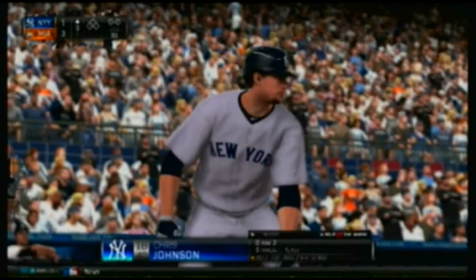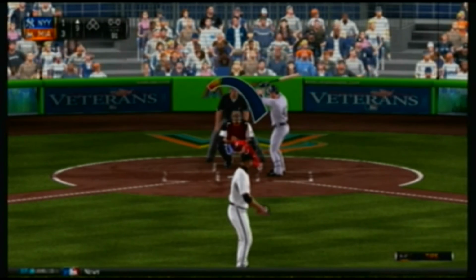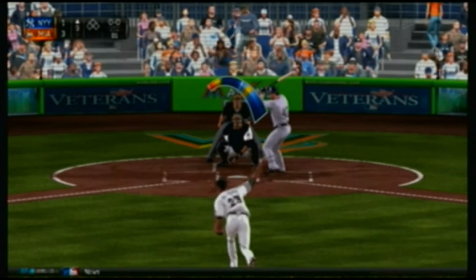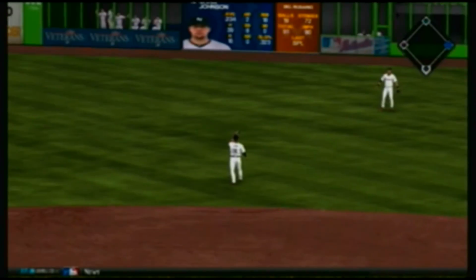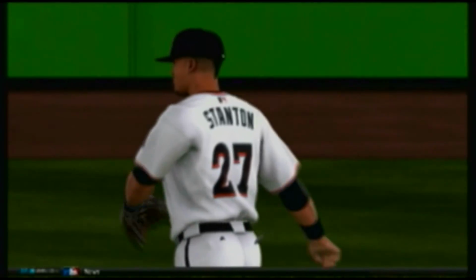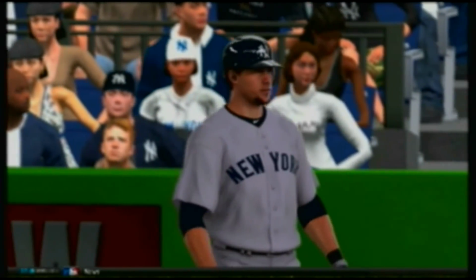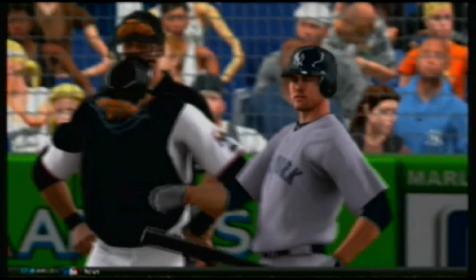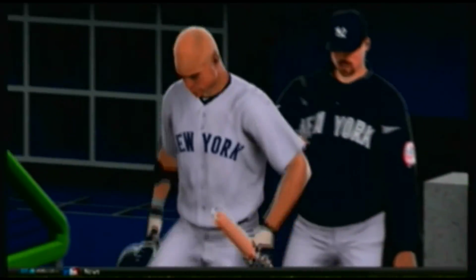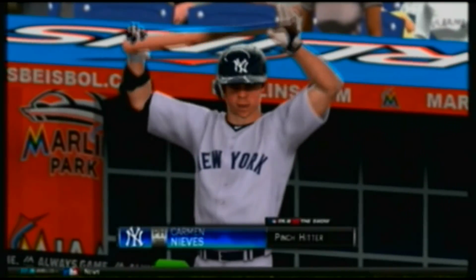Chris Johnson will stand in, and he, like so many others, hitless in the ballgame so far. Now the first pitch. Now a ball slapped hard the opposite way. And that will fall in front of Stanton. It's a base hit. When you're down by 2 in the 9th, there's that old expression about needing a bloop and a blast. Well, that was hardly a bloop. That ball was stung pretty good. But it is going to get the tying run to the plate. There's new life in that dugout. Carmen Nieves will come on to pinch hit now with a runner at first and nobody out.